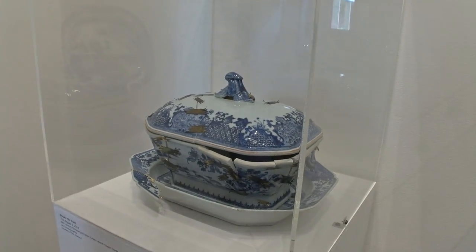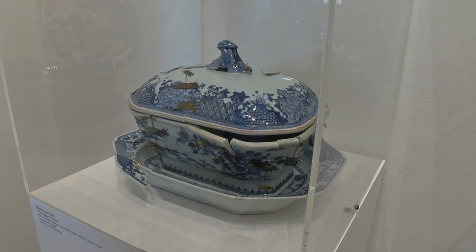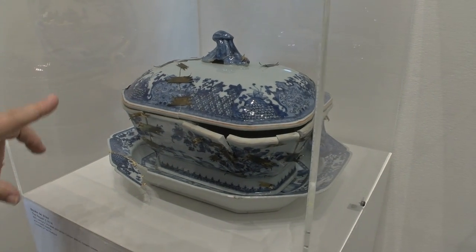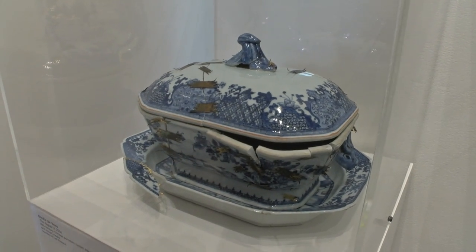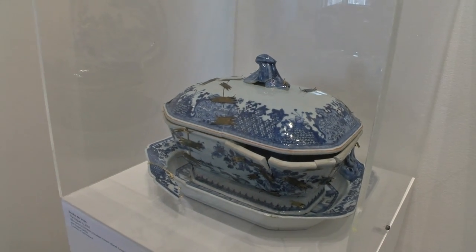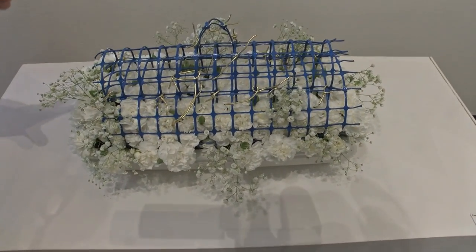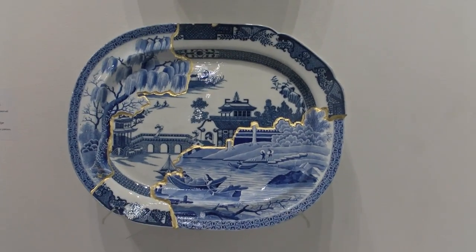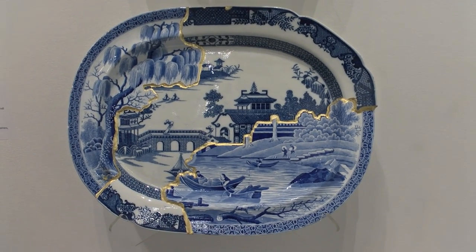This woman got this repair number two. In Japanese tradition, they repurpose and reuse, using gold to put their broken pieces together, hence the gold pieces. The theory is honoring something that was valuable to them, keeping it and using it. And so they used this combination. We also had somebody who was assigned this plate who couldn't make it, so we're combining the two of them into the one arrangement.